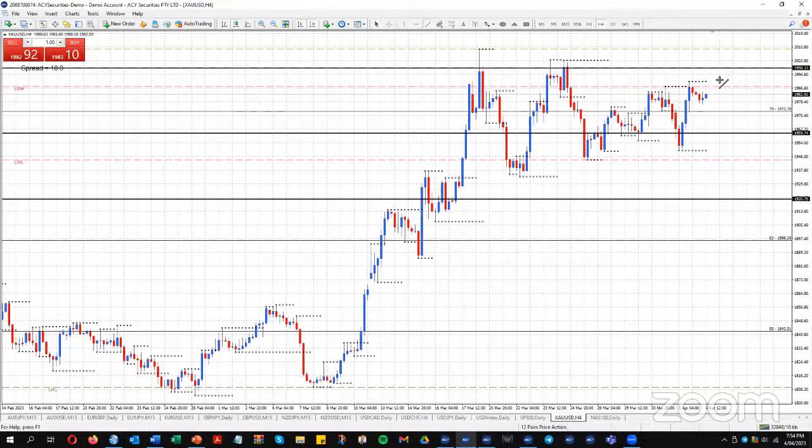So look to the top of the range to trade down, or to the bottom of the range, trade up. Use those weekly levels of support and resistance there. Or of course, you could be using this high up here. All right. Not easy going there on gold.